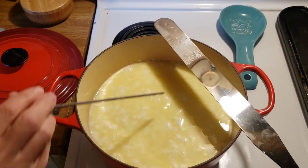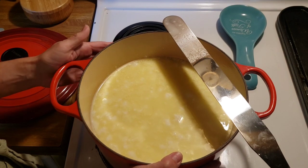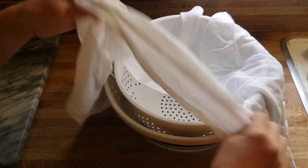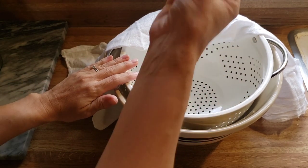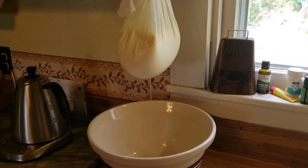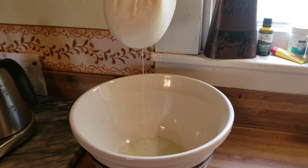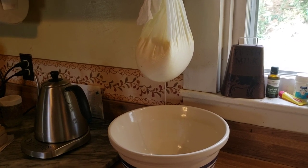I'm going to go ahead and turn off the heat. Our next step is to strain off our curds. I'm boiling some water to sanitize my cheesecloth. I have my cheesecloth over a colander with a bowl underneath, because I'm going to hang my sack of cheese curds on a little hook in my kitchen and let it drain out into the container. I've poured the curds into the cheesecloth and hung it up. We're going to let this drain for several hours, and I'll bring you back for the next step.